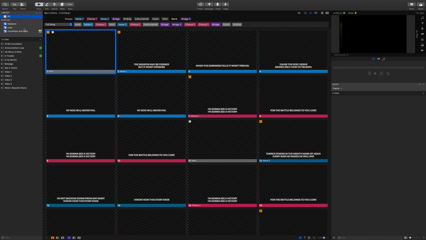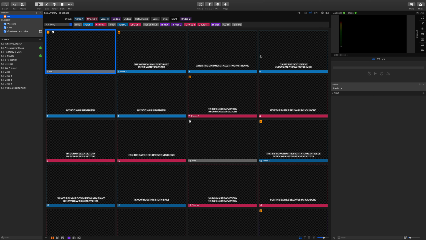So, this is it. We've been trying to upgrade to ProPresenter 7 for like 11 months, which is how long it's been out, and we've had one problem after another. So we haven't done it yet, but I think today is the day. So far everything is working like it should. I'm going to start with just a little bit of layout here.